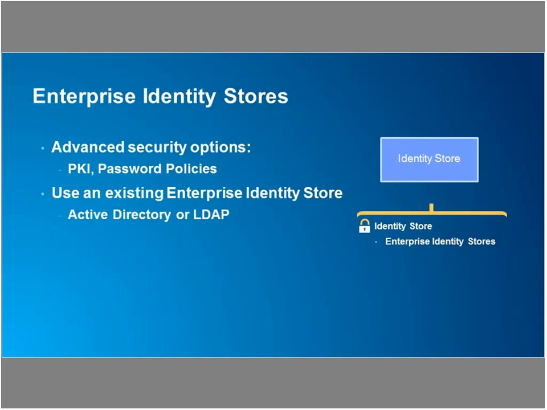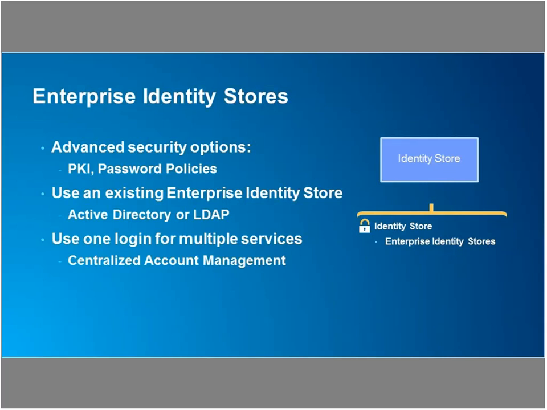If you're looking for more advanced security options like public key infrastructure or stronger password policies, use an enterprise identity store. With an enterprise identity store, Portal for ArcGIS is configured to use your existing Active Directory or LDAP environment. The advantage to this approach is that account management is centralized and a user can securely access multiple services in your environment using one account. It's also possible to link Portal group membership to groups in your LDAP or Active Directory environment.